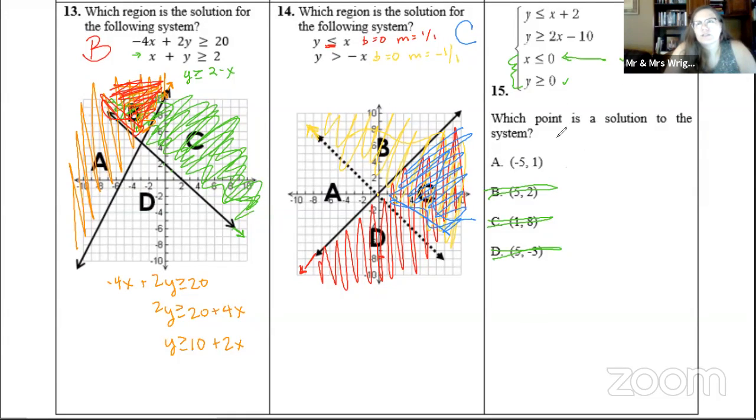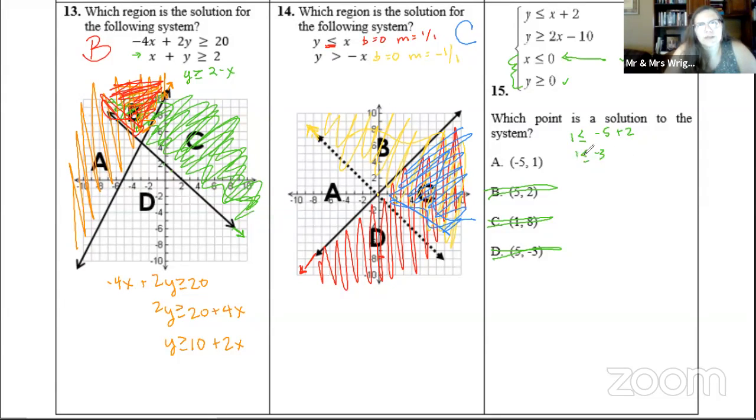So we've got 2 equations. We've already gone down to just one answer. But I want to make sure that this is actually the correct answer. So what you need to do is plug this into both of these equations to see if it works. So let's plug it into the first one. Instead of y, we're going to write 1 is less than or equal to -5 plus 2. Now we're going to use our calculator. -5 plus 2 equals -3. Is 1 less than or equal to -3?